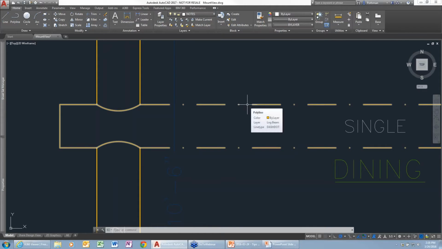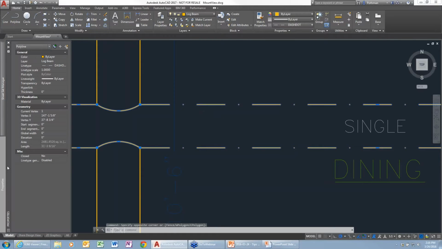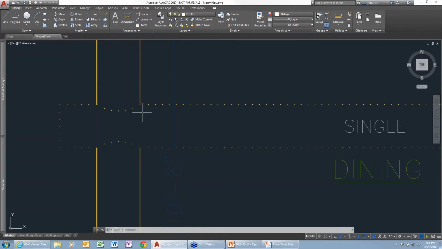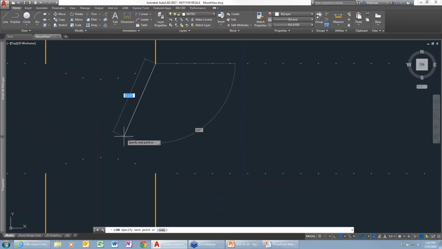So you can actually select lines like that. And if I pick on this, I want to show you one other thing here with these line types. I'm going to just change this back to dotted. And I'm going to do a line from the end of here, and I'm going to say I want to go perpendicular to this other line type. And you'll see that even though there is no geometry there, it's just a dotted line, it recognizes that there was an arc or a polyline, whatever it is, and it will allow you to snap to it. So it's great new functionality that I think will benefit a lot of people.